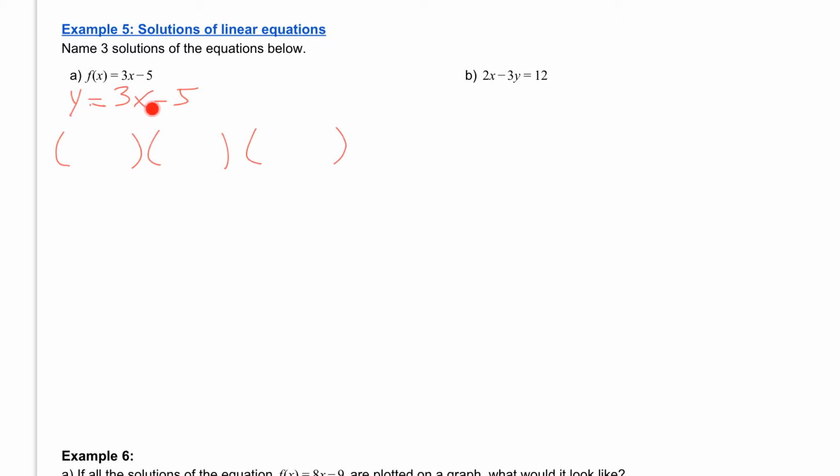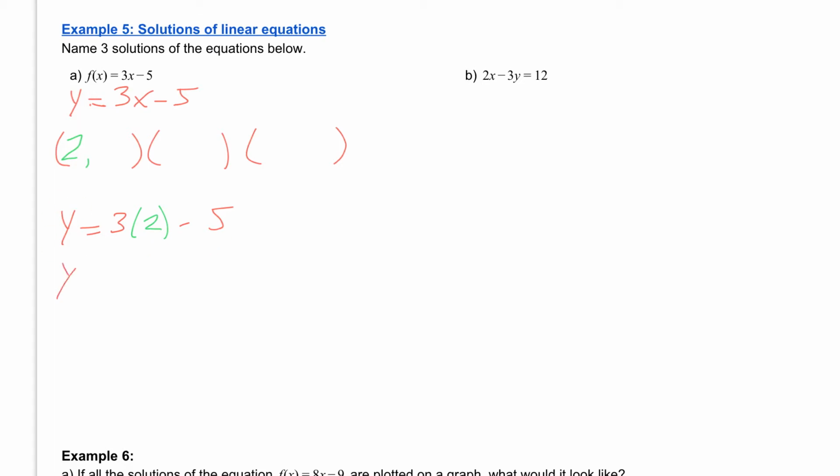So what that looks like, let's pick an x, any x that we want. So let's say we want x to be 2. I'm going to plug 2 into here. So what I would have is y equals 3 times 2, that's the number I chose, minus 5. So I've replaced my x with any number. And again, any number you want. 2, 1, 0, negative 10, 100, whatever number you want to put in there. And if I put that in for x, that means my x coordinate of my point is going to be 2.